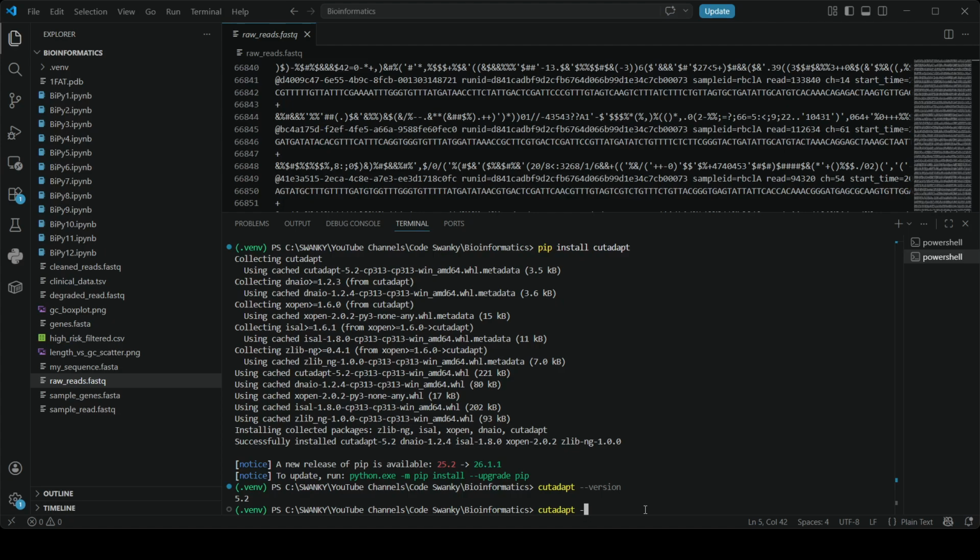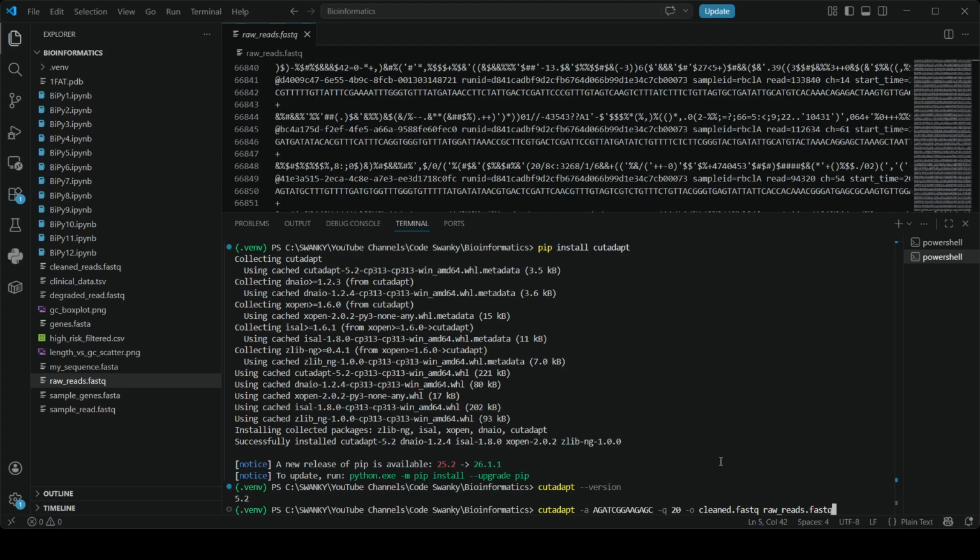After that, -a and let's say GATCGGAGAGC. Then -q. After that, let's go with 20. Then -o. Clean reads already exists, so I will just call it clean.fastq. And then the input file is rawreads.fastq.